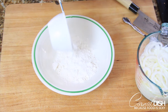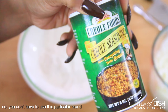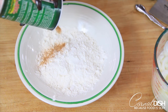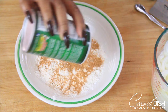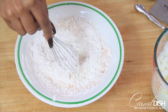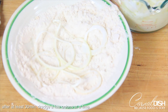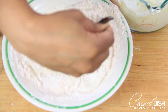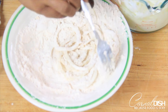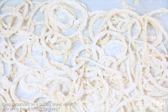In a separate bowl, you're going to add 1 cup of plain flour and a generous portion of your favorite pre-made seasoning blend. I'm using this one in particular. Mix that very well with the flour, and when you're ready to dredge your buttermilk soaked onions, you want to make sure that you do just a few at a time so that you don't have a big clumpy mess. The moisture from the buttermilk can seep through, and you don't want these to be all glued together. Arrange them on a parchment lined baking sheet, keeping them kind of separate so that they don't glue together.